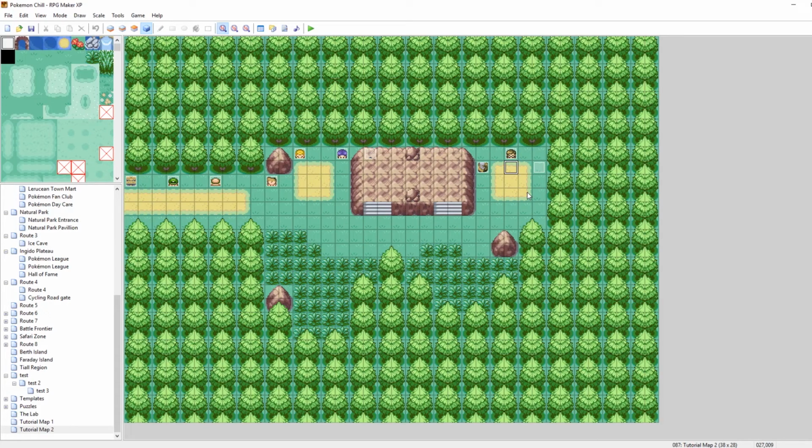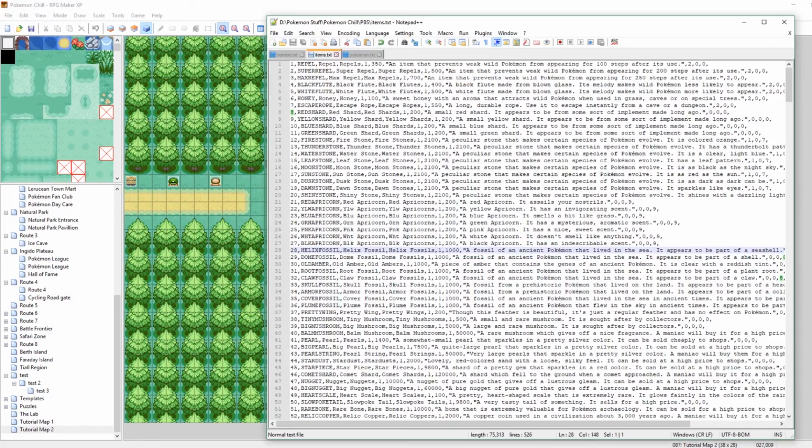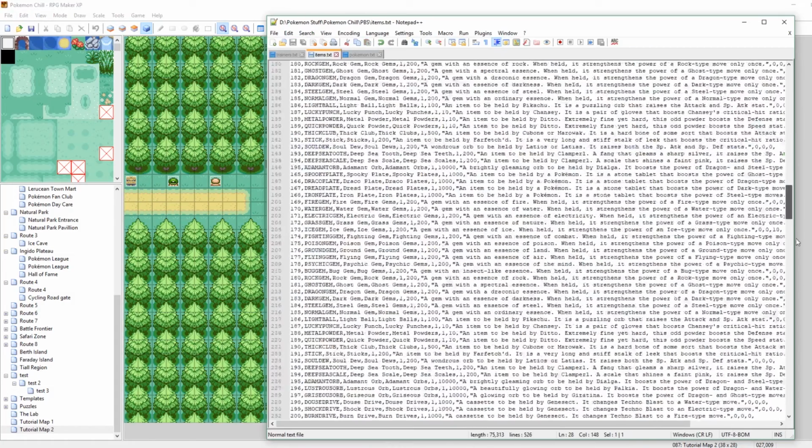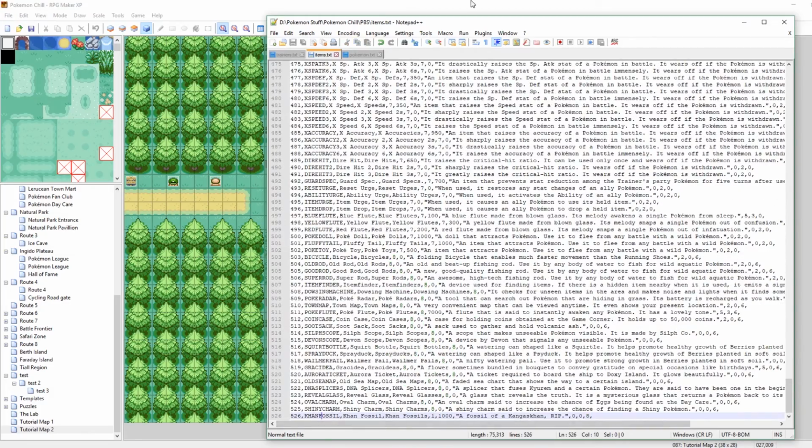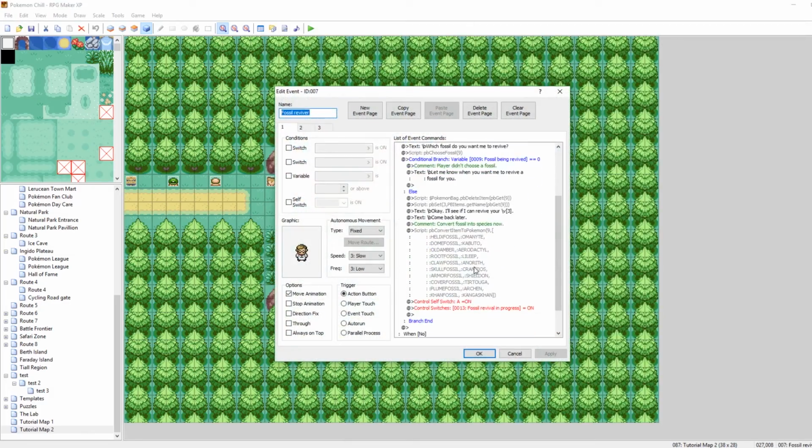Okay. Cool. So, if you were making your own game and you wanted to add your own new fossils for Pokemon, like a Charmander fossil or a Squirtle fossil, or a whole bunch of different fossils, like let's say this game takes place in the distant future and all of the original Gen 1, 151 Pokemon have gone extinct and you want to revive them, you could go into your items and make new fossil items for all of them, and then make your fossil event where he handles all of them, like Bulba fossil for Bulbasaur, Squirtle fossil for Squirtle.